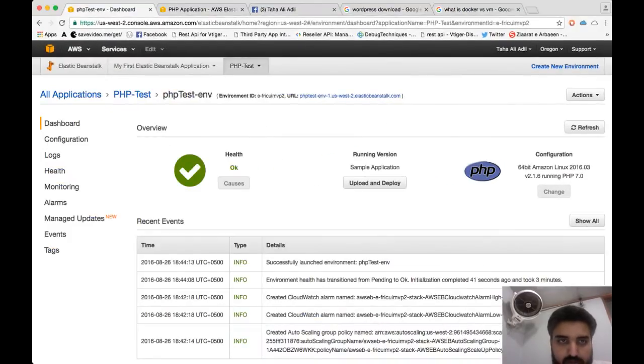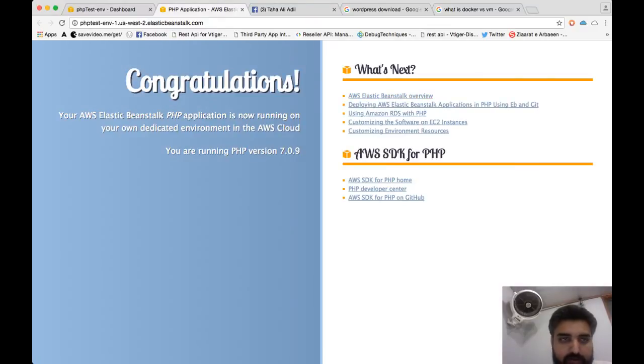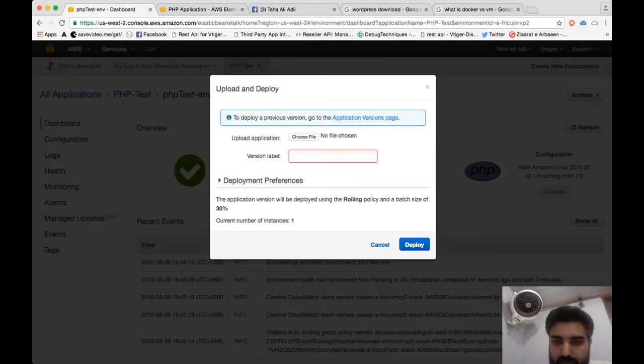Right now we are having this page configuration, so we are going for the upload, and we are going for version 1 with index.php. Okay. Same policy we are rolling out, deploy it.